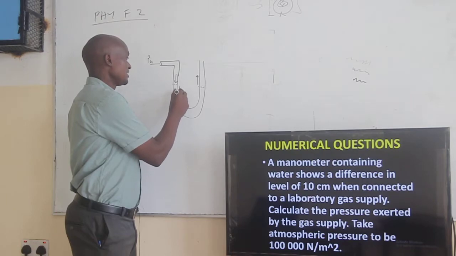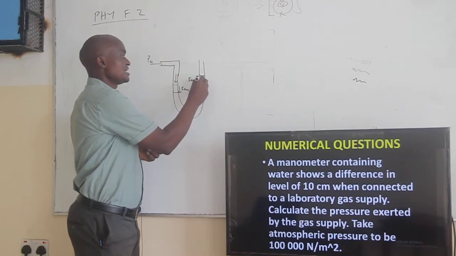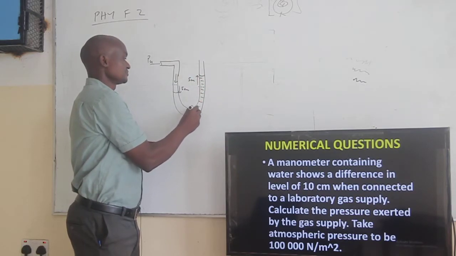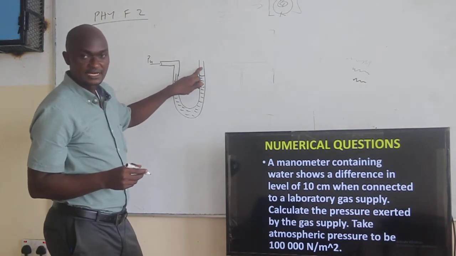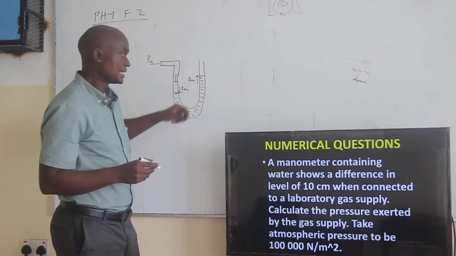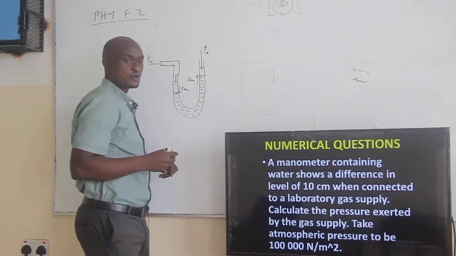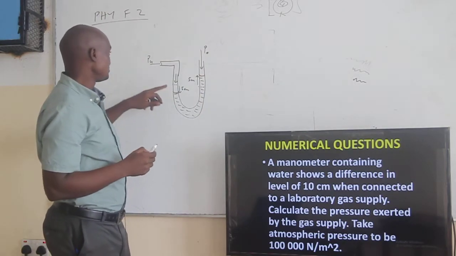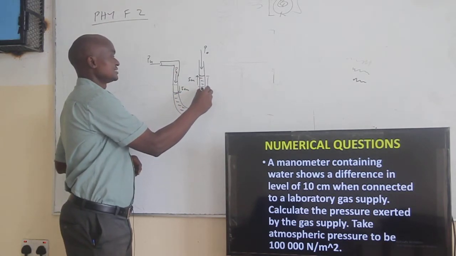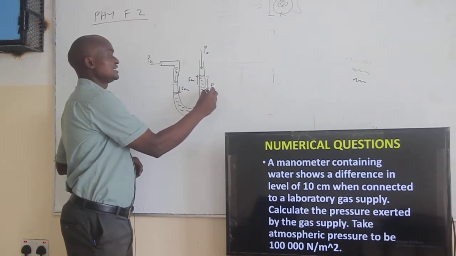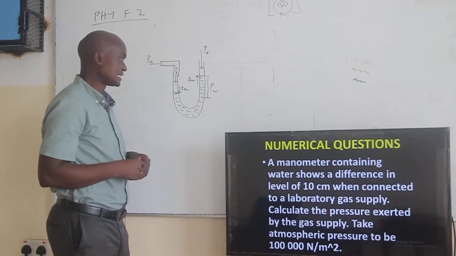So the liquid level here will be there, while this is 5 centimeters, so the liquid level will be there. And that is that. Because this side of the manometer, U-shaped tube, is open, that means there is pressure here due to atmosphere, we call that P naught. So there's pressure here due to the gas. But at the same time, at this point where there's a difference, there's pressure due to the water, because it was water which is being used in this liquid.